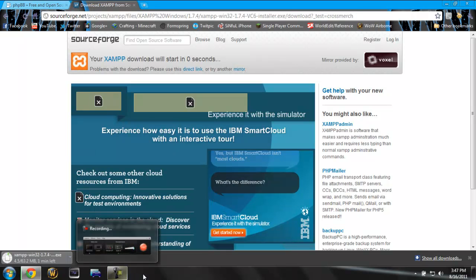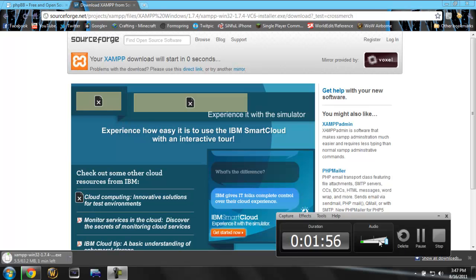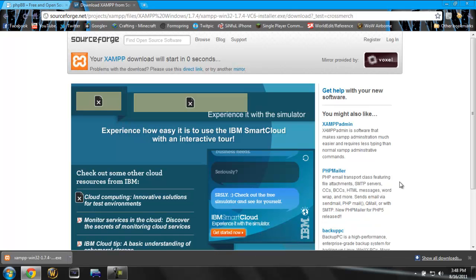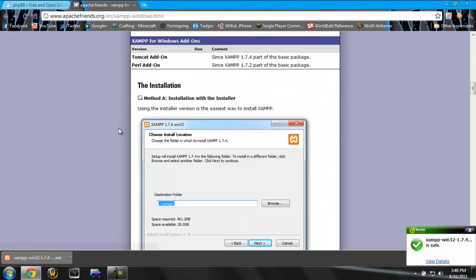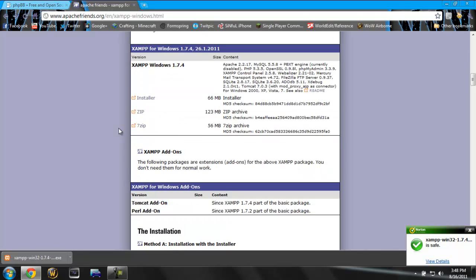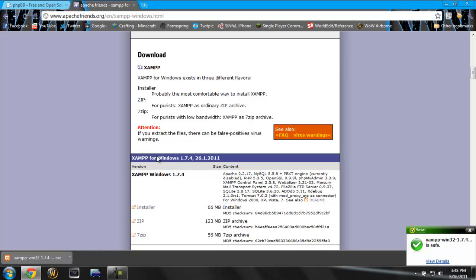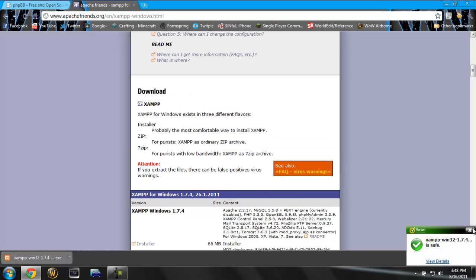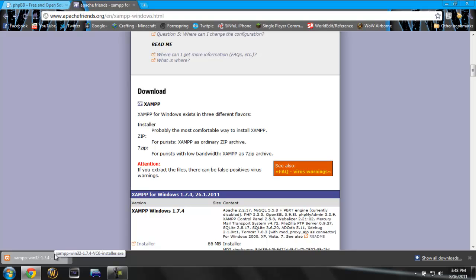So I'm going to come back to you guys when it is done downloading. Alright, so that is done downloading right here. The xampp-win32. I do have a Windows 64-bit, but it downloaded in 32. Maybe it was supposed to download in 64. Let's check. Yep, doesn't look like it has a Windows 64-bit version, so let's just skip that. If you have Windows 64-bit and download the 32, it's fine, it will work.